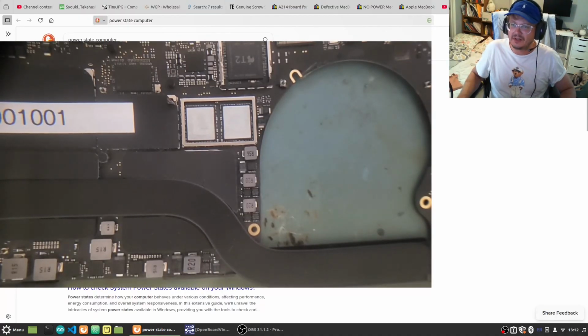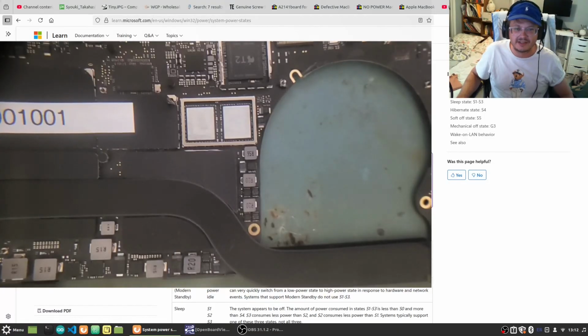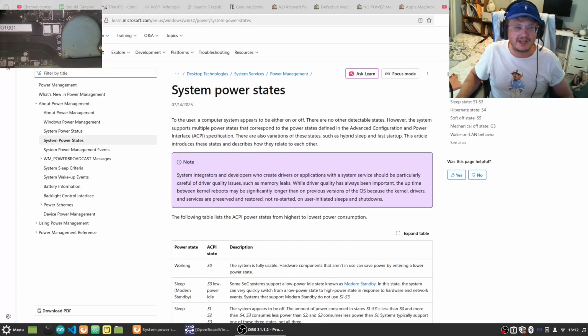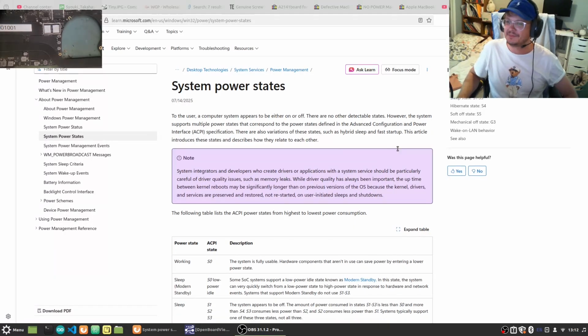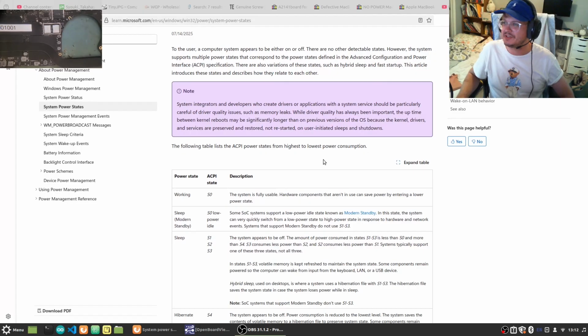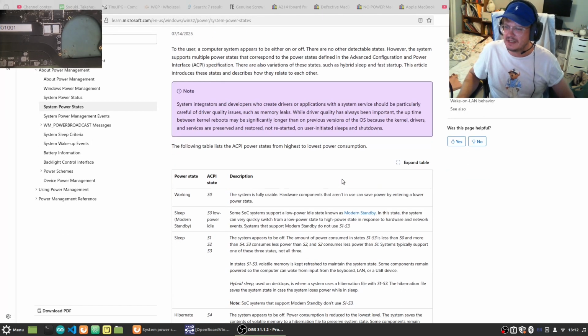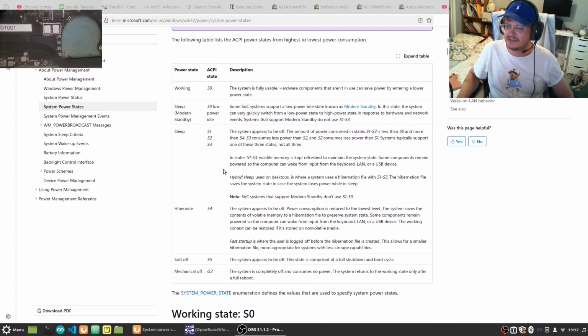And I think Microsoft has system power states. Oh, we can't see. Get the board out of the way. So here's Microsoft.com. It talks about this. It says it's the Advanced Configuration and Power Interface specification, the ACPI specification. There are these power states.